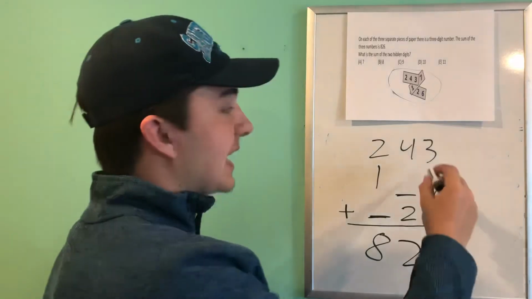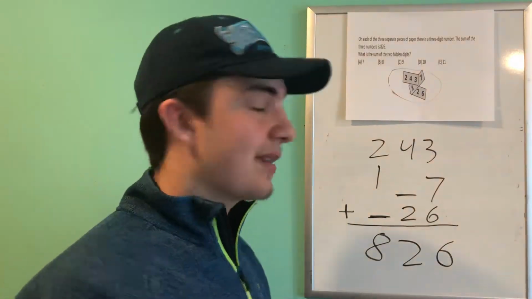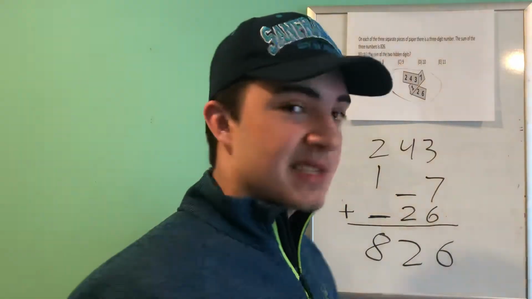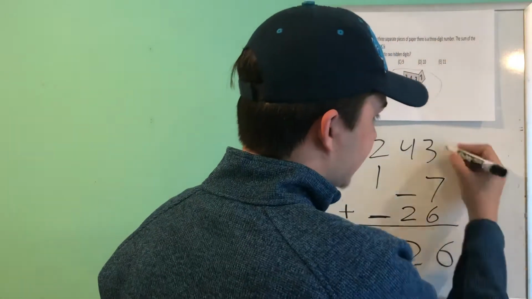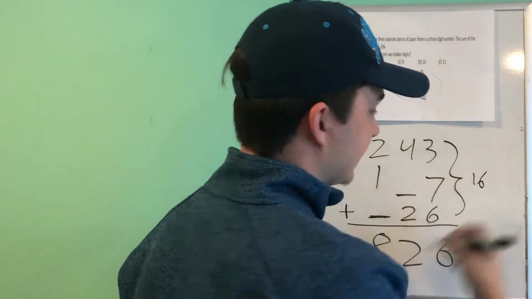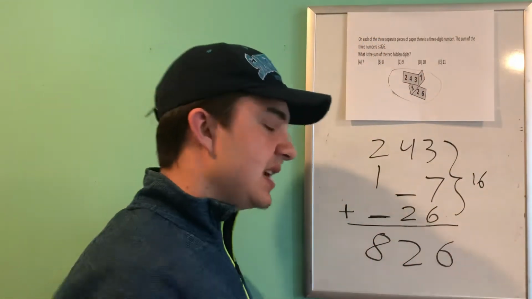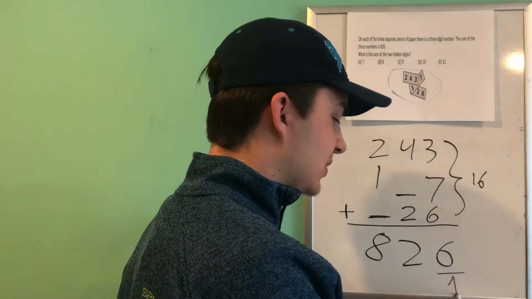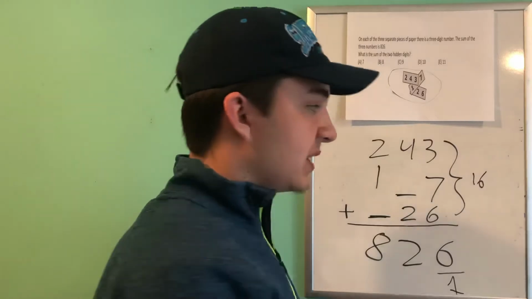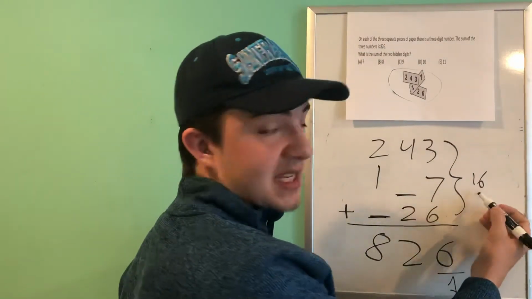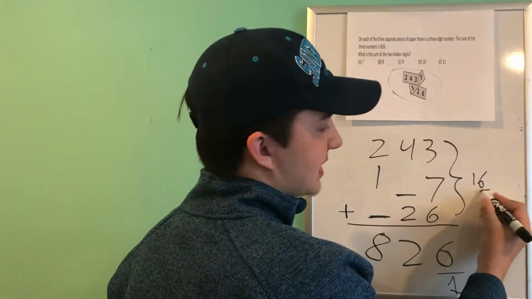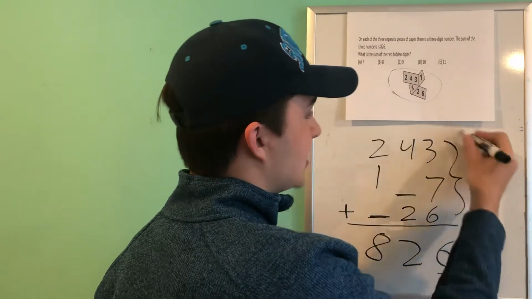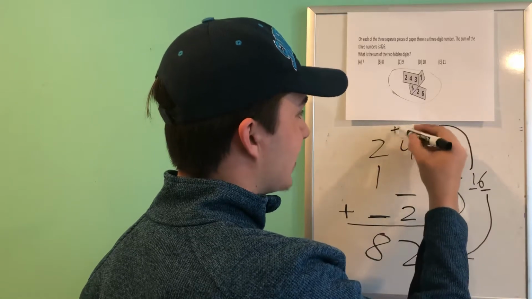Now, let's add these 3 first, because they're the ones. You know, that's how you add. You start in the ones. 3 plus 7, that's 10. 10 plus 6 is 16. So these together give us 16. But that's weird because it says here it gives us 6. Well, you have to remember that this is the ones place. So that means only the ones go there. What here in 16 is the ones? Just the 6. So the 6 goes here, and the 1, it's a tens, so it goes here. So now here we add plus 1, right?